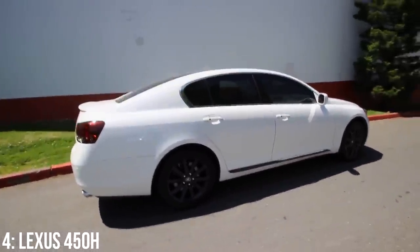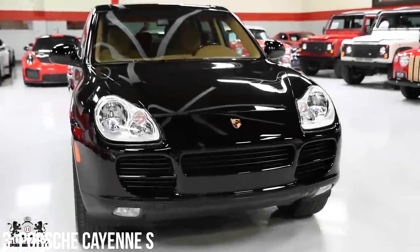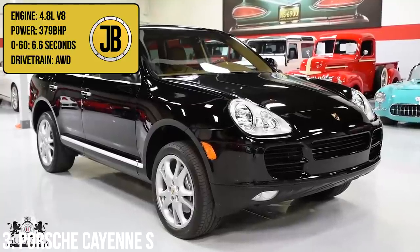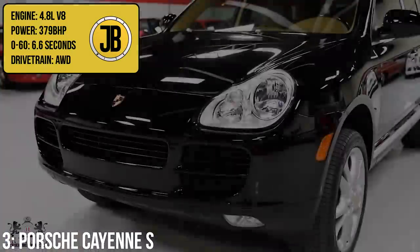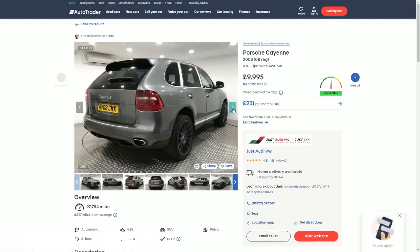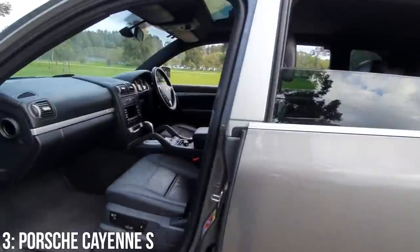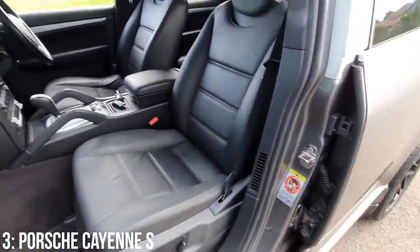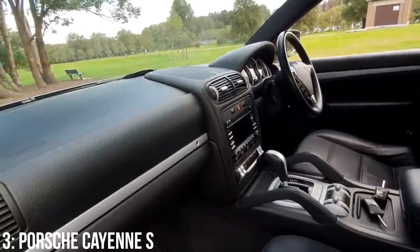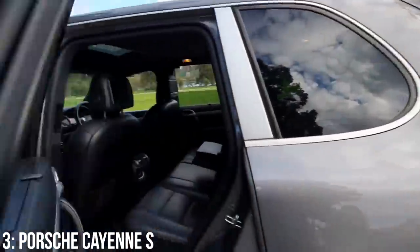I think the clever person watching this video would probably buy this car. Kicking off the top three we have yet another German entry with the first generation Porsche Cayenne. For £10,000 you can grab yourself the updated 4.8 litre V8 engine which puts out 379 brake horsepower and takes the car from 0-60 in 6.6 seconds — not bad for a car of its size. It will have around 90,000 miles on the clock for this kind of cash, or you could get a model with more mileage for around £7,000. It's a very comfortable car to cruise around in and comes with all the nice features you'd expect of a Porsche, plus it's highly practical given its mammoth size.